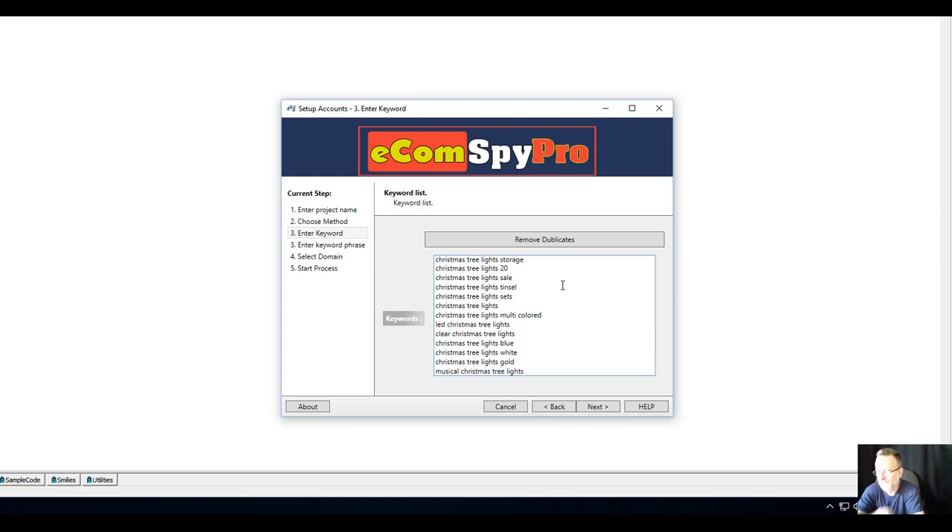You'll notice there is a Remove Duplicates button. You want to click that when searching in Google so you don't waste time searching the same term twice. But what the duplicates reveal is valuable: if you have multiple powerful sites like Etsy and Walmart all returning the same term, that's a strong signal. I've done 50 projects so far and one had a term repeated five times — meaning five different powerful selling sites offered that up as a great term for the original seed keyword, making it incredibly valuable.